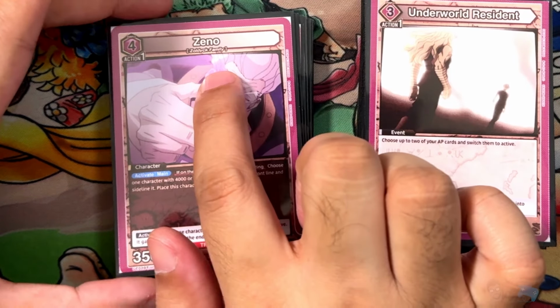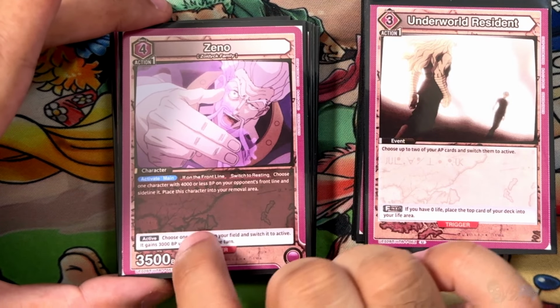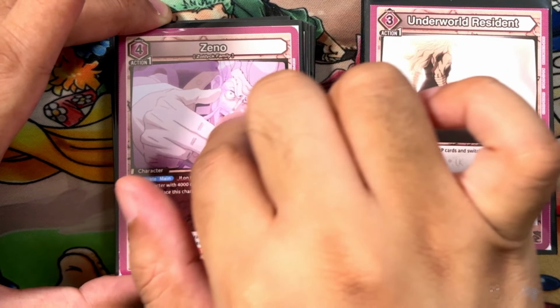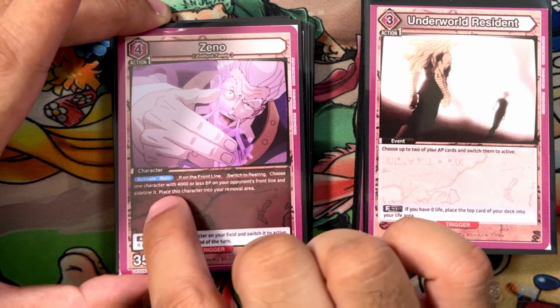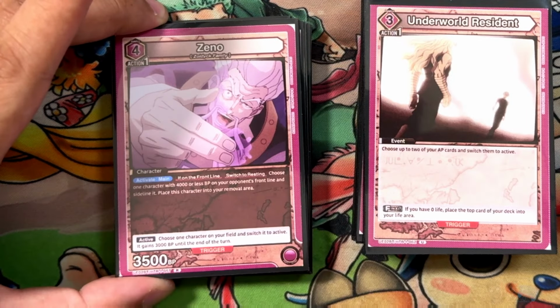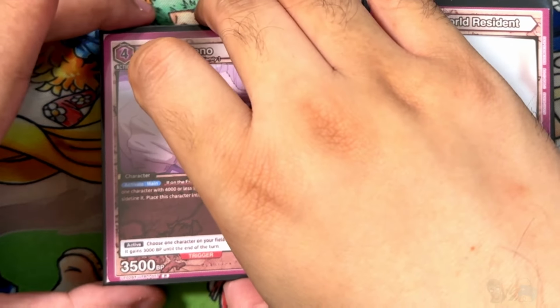And remember, anything with Zoldyck can be searched out by the 1-cost Yugioh, which is awesome. So check this one out. This is a 4-cost activate main. If on the front line, you switch to resting, so you will never be able to use this on the first turn that you play Zeno. Choose 1 character with 4,000 or less BP on your opponent's front line and sideline it. Then you put this in the removal rather than the trash, so there's no way to bring it back, just in case you have other cards that can do so.